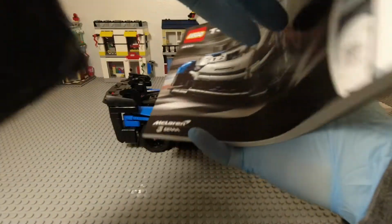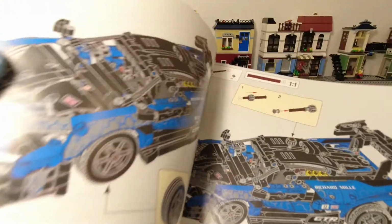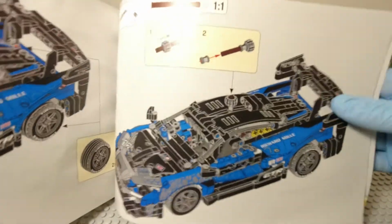This build went very smoothly. There were no mistakes in the manual. It is a 3-bag build, and there are 220 steps in the manual.